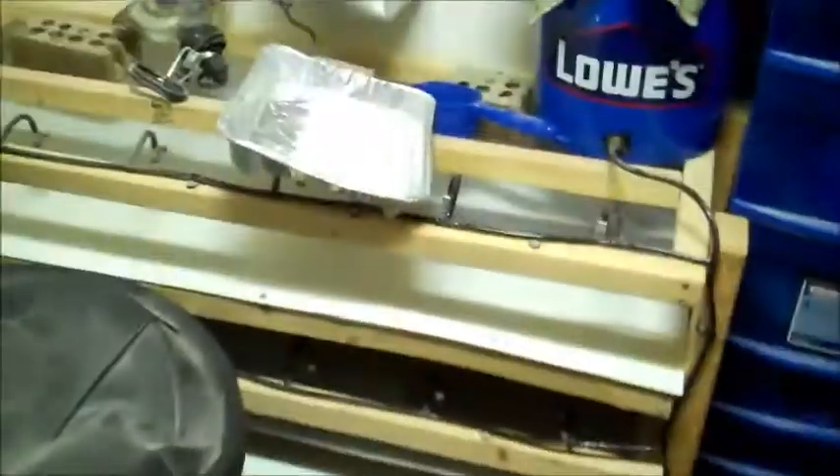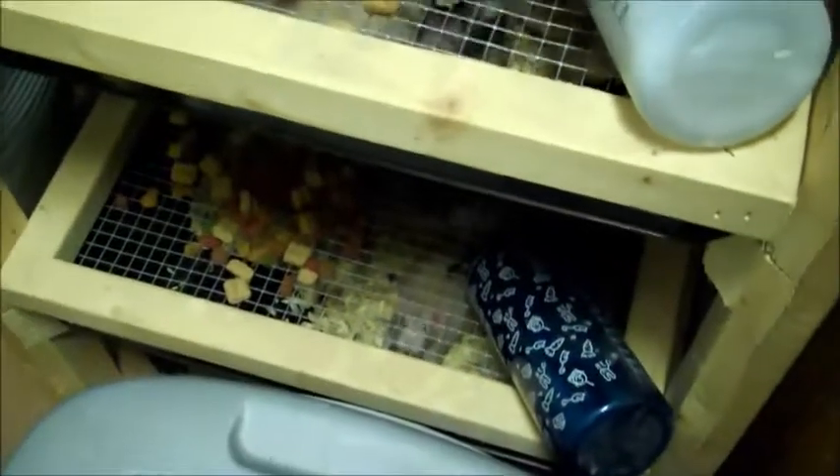Next update — let me show you the rat room. Right now there are no mice being bred. When I got rid of the corn snakes I quit breeding the mice because I really didn't need them, but I am breeding the rats. I've got two groups of rats right now, nothing huge because my freezer is pretty stocked. It's a five-high rack that I can breed rats with, and then there's the mouse rack.